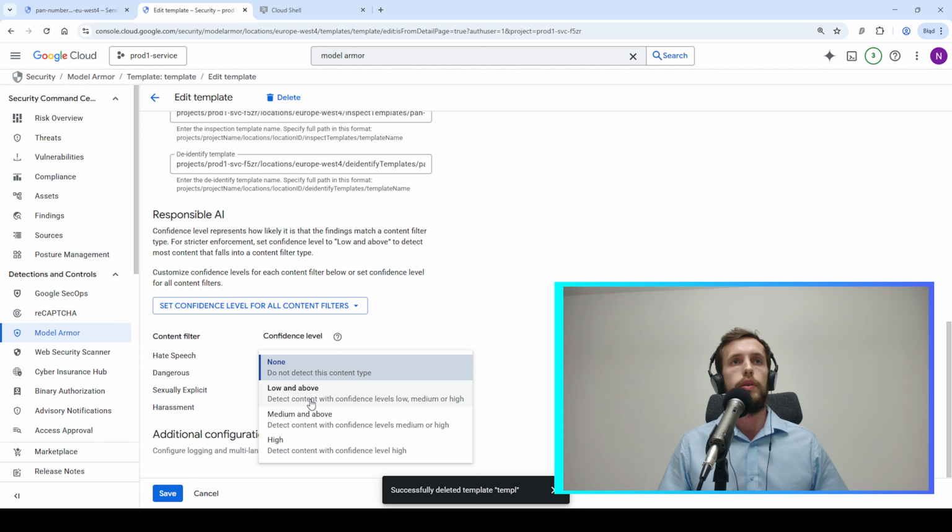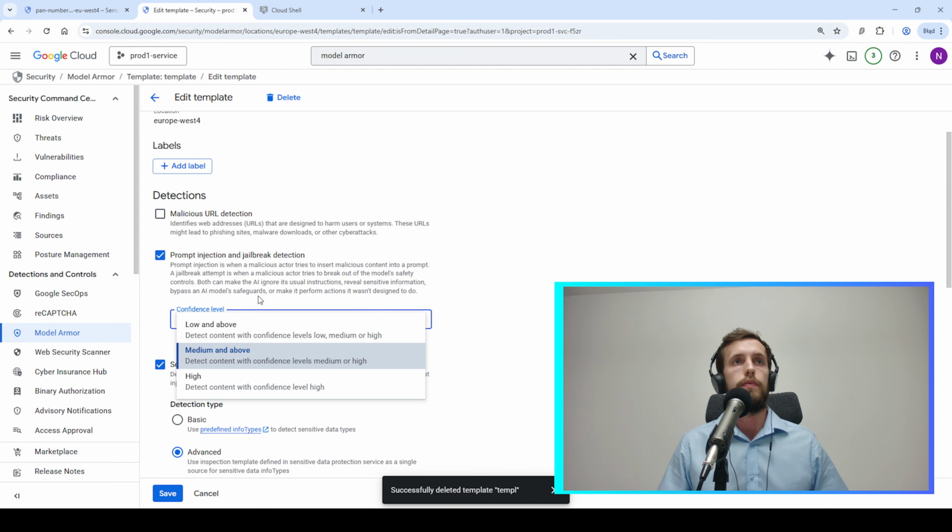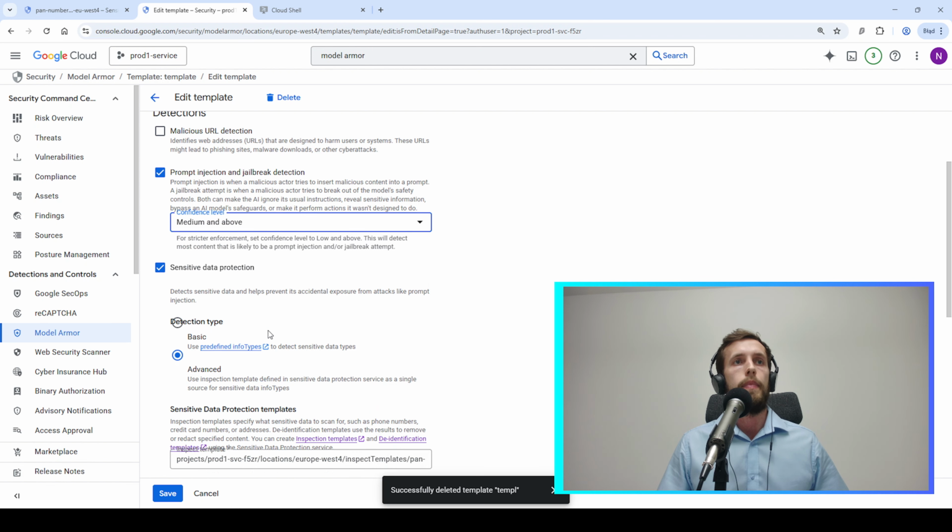Also, you have low and above, medium and above, and high. So with high, the probability that this text is hate speech is the highest. And if you wanna detect with a lower probability, you can switch this to low and above. The same is for prompt injection. We have these confidence levels.